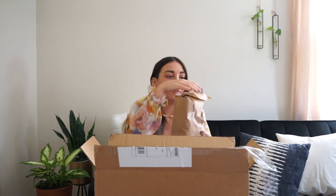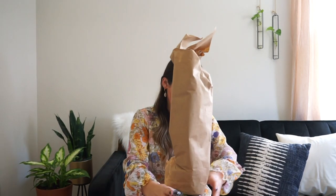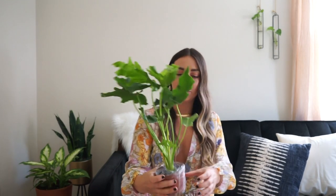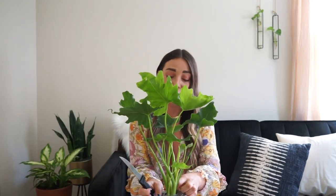So here it looks like my philodendron with the split. Soil is wrapped, paper around the foliage, which is good. So foliage looks pretty decently sized, which is amazing for a 4-inch pot. As you can see, she's pretty big. Leaves are nice and curly. I'll insert a little photo of what this plant looks like as an adult, because they look very different fully grown than they do in a 4-inch pot.